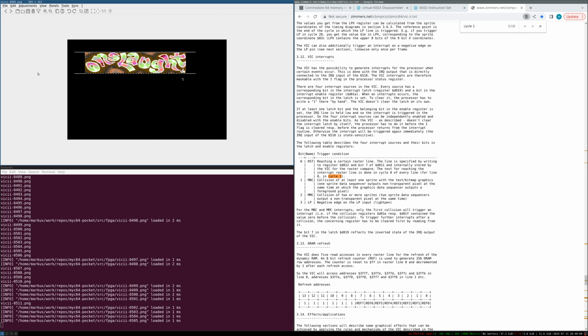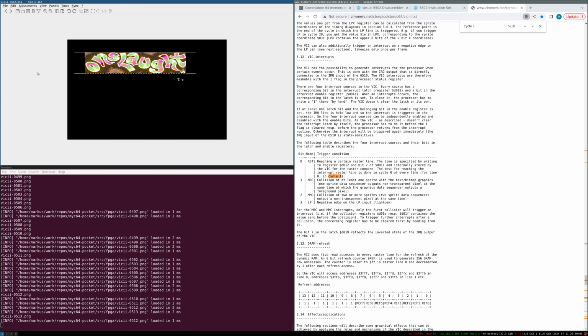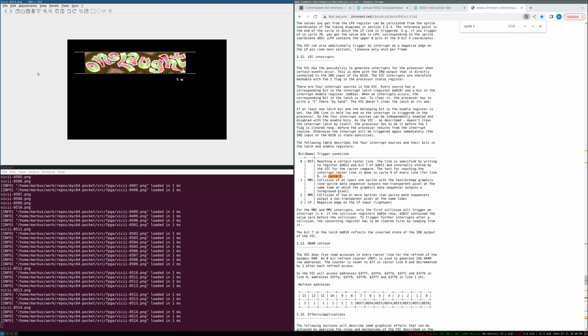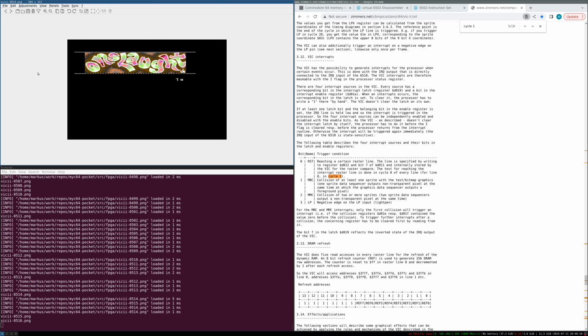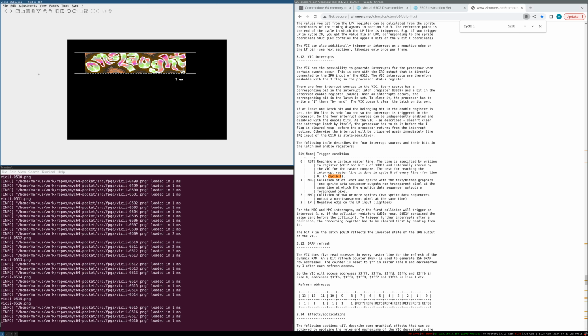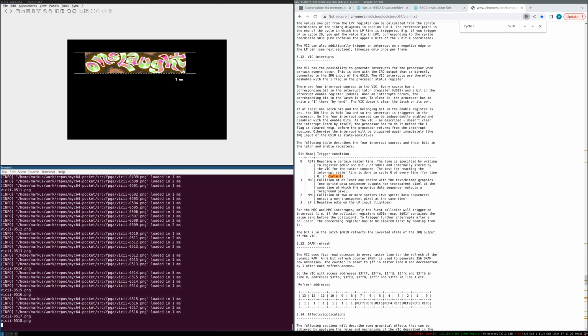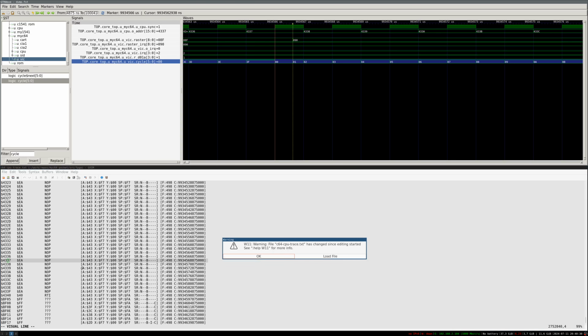Oh, and now there's actually some text. I believe those blue screens are from a previous simulation run where it crashed. I should have deleted them. Okay, but it looks like it's working much better. So now let's stop the simulation. Now let's have a look at the CPU instruction trace, reloading the file.